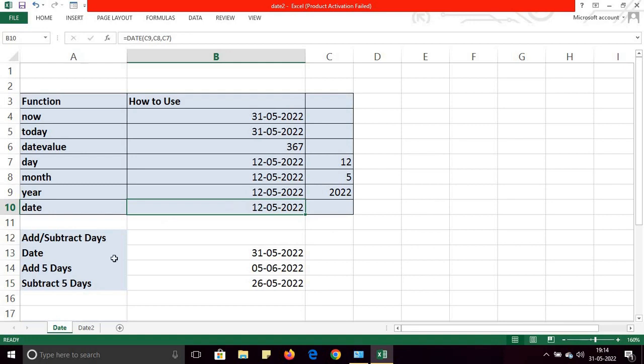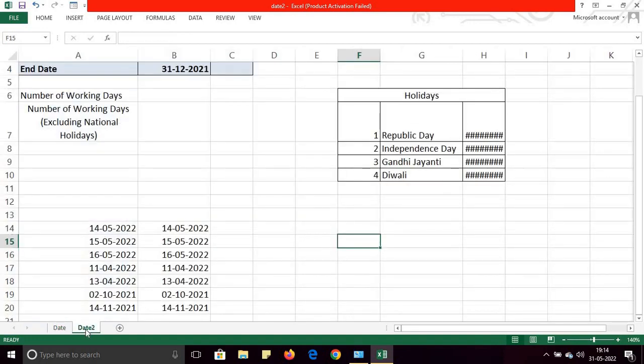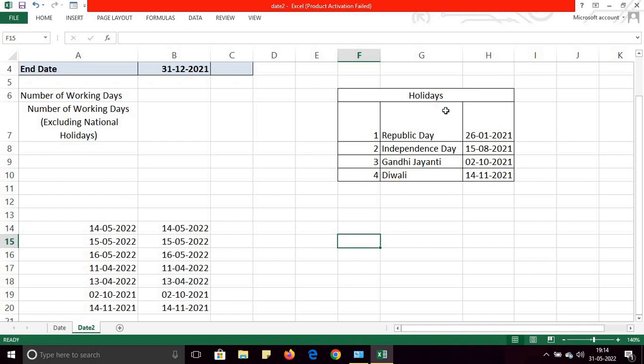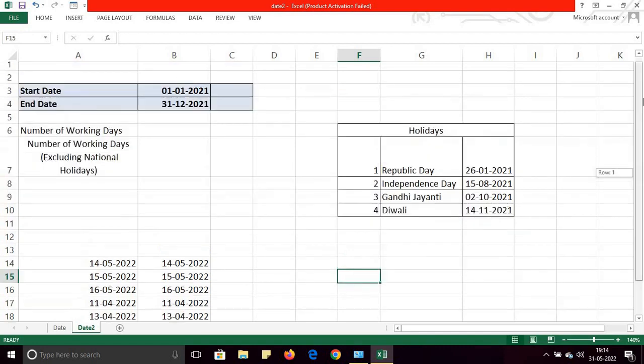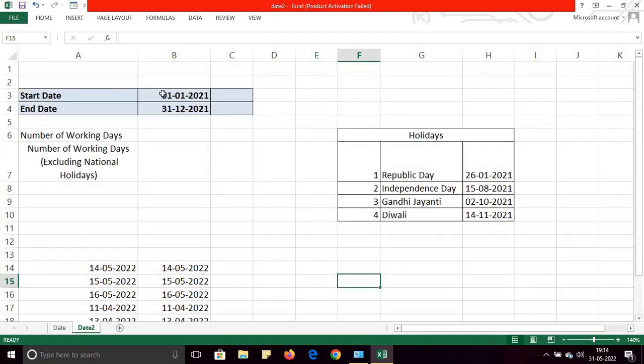Okay, next. So next in this lecture I am going to explain the NETWORKDAYS date function. For example, okay, let me show you. If I want to find the number of working days in this period, 1 January 2021 and 31st December 2021, or you can mention any start date and end date, and I want to calculate the number of working days.